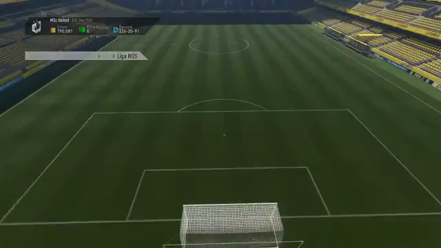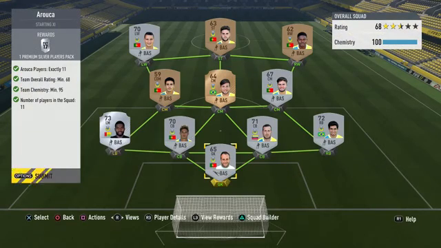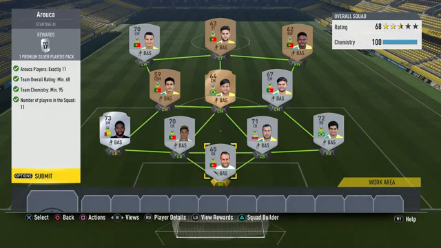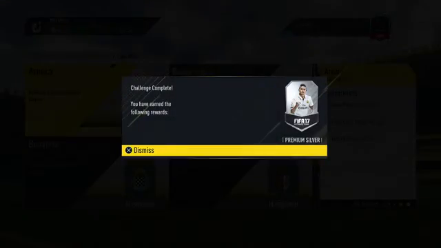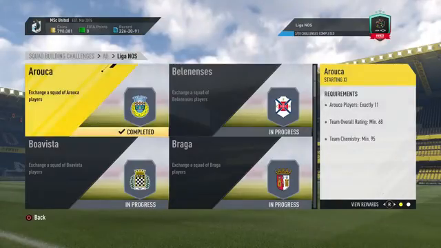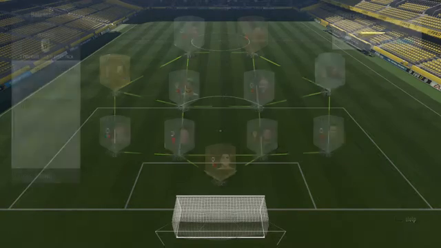The first team, Arouca. One of the teams where you need 11 players. Not every team in this league needs 11 players, but overall a pretty general requirement set. So just the overall rating and the chemistry, basically the ones you need to look at for this one. We get a premium silver players pack for this one, and let's move on to Belenenses.